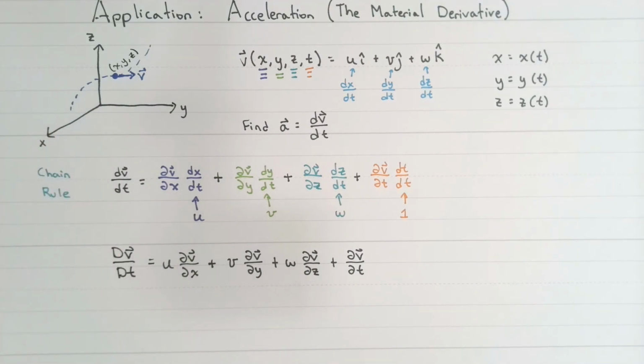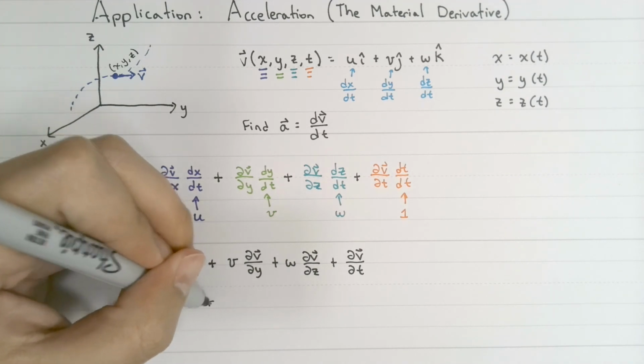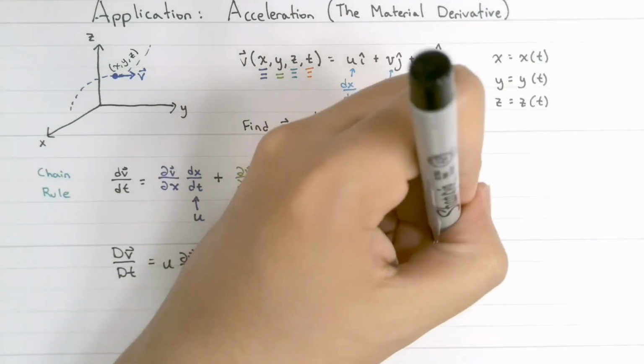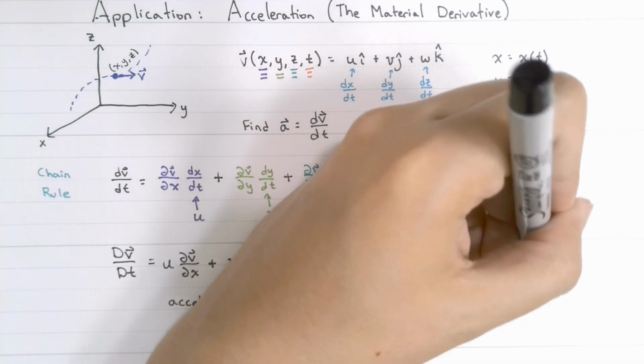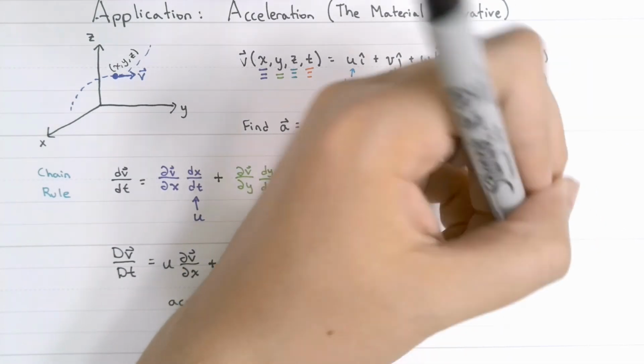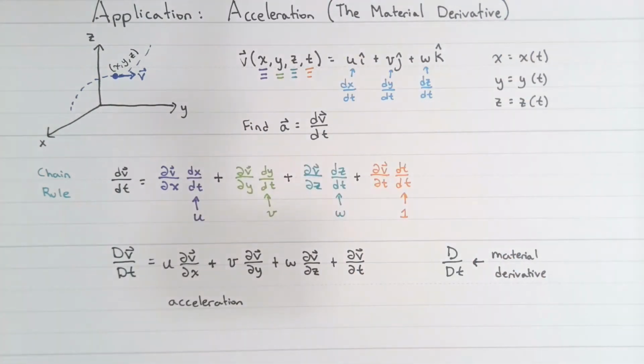Now we're not going to go into details in this video, but when you are taking your fluid mechanics course, you will learn a little bit more about what the material derivative is and where it comes from. But notice that all you need to know is just some basic concepts in derivatives and the chain rule. And with just that information, you are able to find the acceleration of a fluid particle.